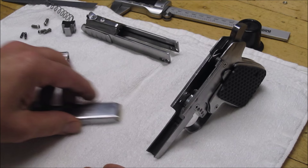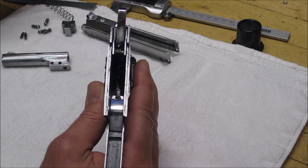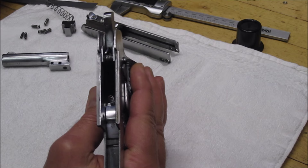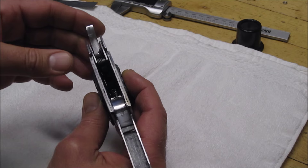One of the issues with the failure to eject is it was not hitting the back of the magazine case, or the extractor was too tight. So what I've done is added a little tiny spring that puts some light pressure on it, riding under the bolt — the breech. As the slide comes back, that exposes the little pin and it grabs the rim of the case and knocks it out. I did some testing yesterday and got nailed in the forehead twice with hot brass, so I know it's working well.